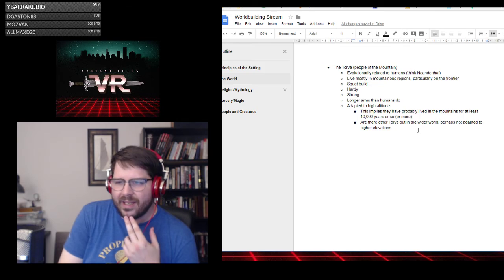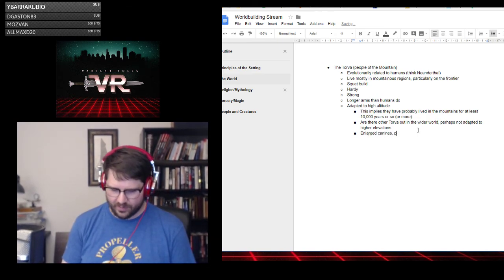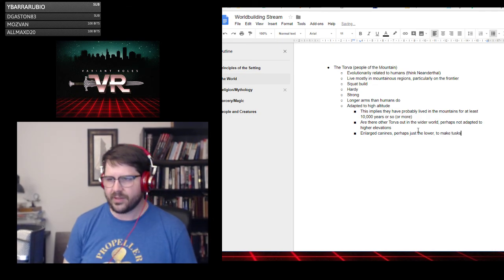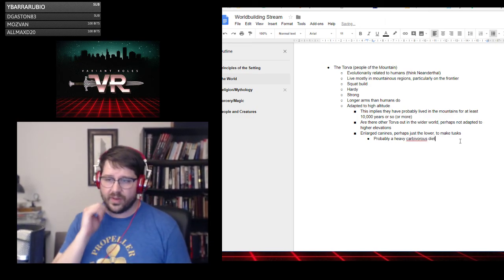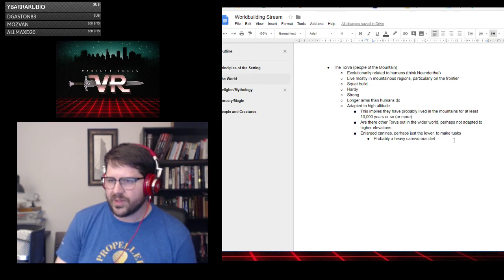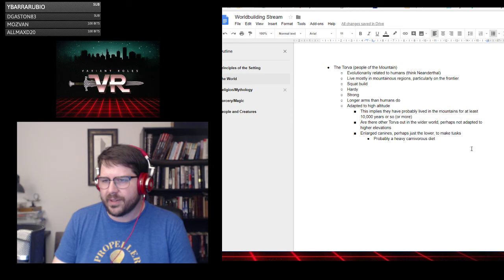Tusks. Yeah, I do like tusks. Let's say enlarged canines. Perhaps just the lower ones to make tusks. Which implies probably a heavy carnivorous diet. Well, that can be tough living in the mountains. Although plants are hard to gather in mountains too, so maybe being highly meat-oriented makes sense. Go down to the lower slopes and hunt big game and bring it back.